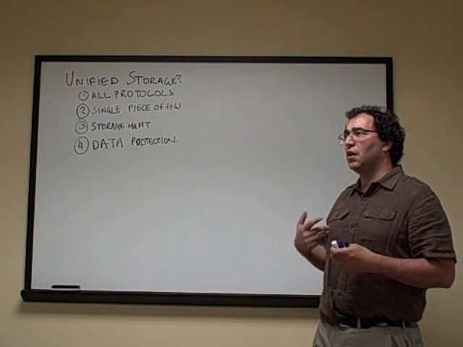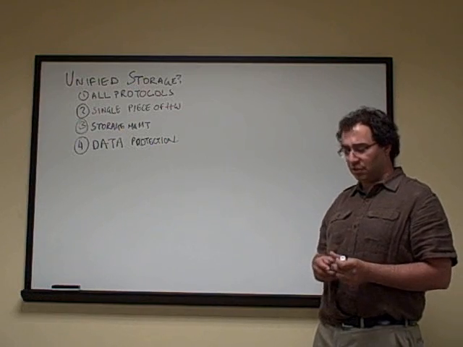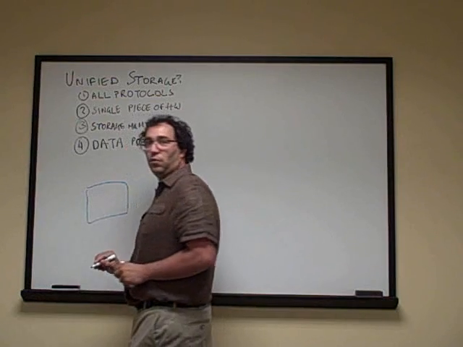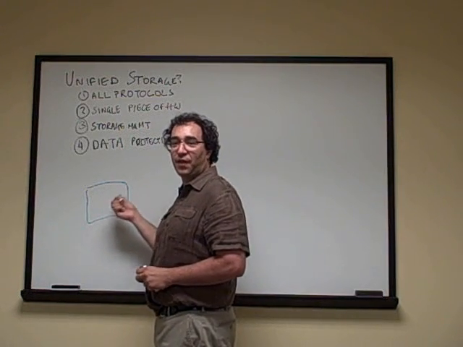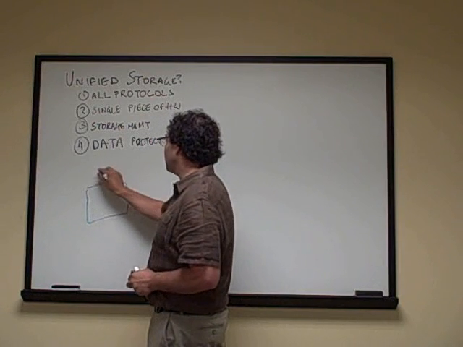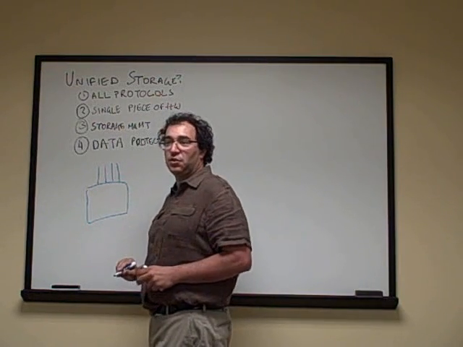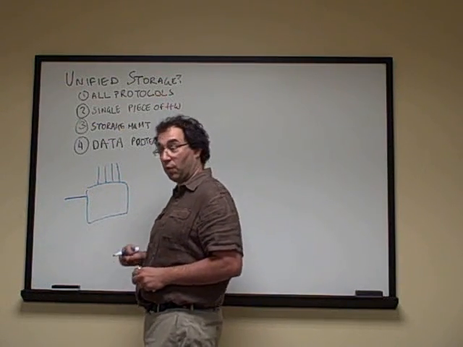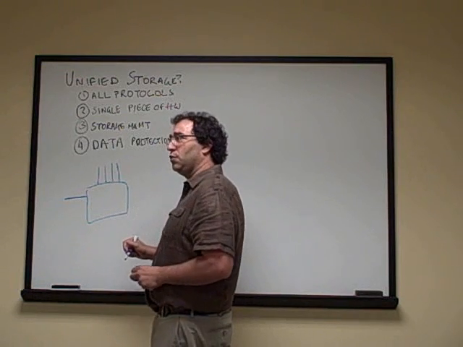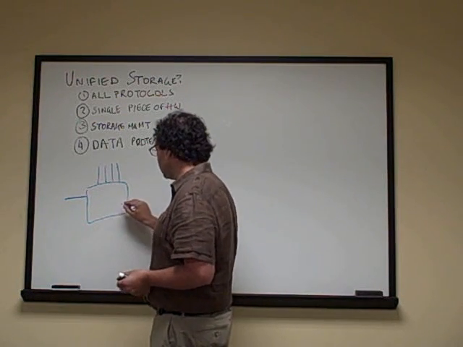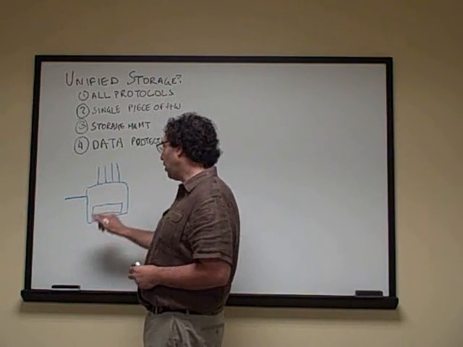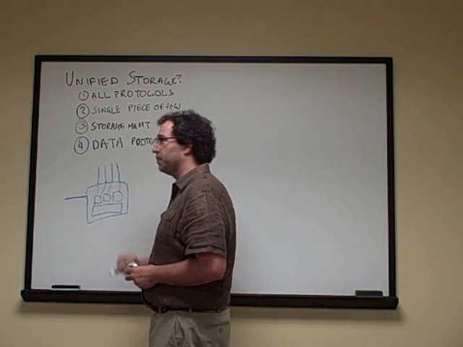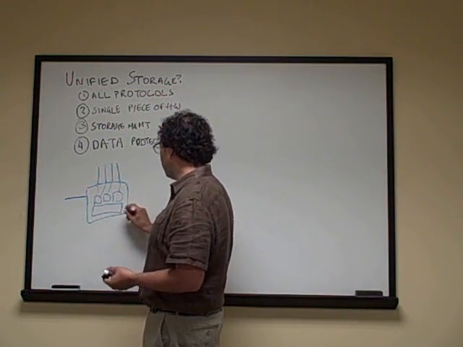All right, so what's NetApp's approach to building a unified storage device? Well, we have a very simple approach. You start off with a single device. It could be a FAS 2000, could be a FAS 3000, or a FAS 6000. And then you can attach any protocol you want, and if you're using Ethernet storage, you can use a single wire to do that. If you want to support fiber channel, we also support fiber channel wires as well. Then if you want to provision storage, you construct a thing we call the aggregate, and then you carve up that aggregate into multiple distinct volumes, and then you attach different protocols to those volumes.